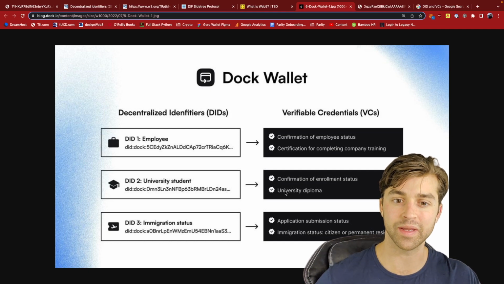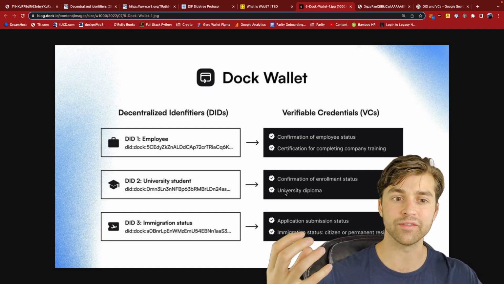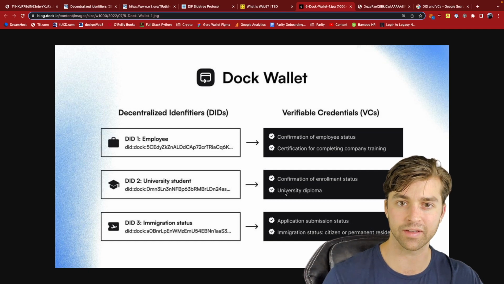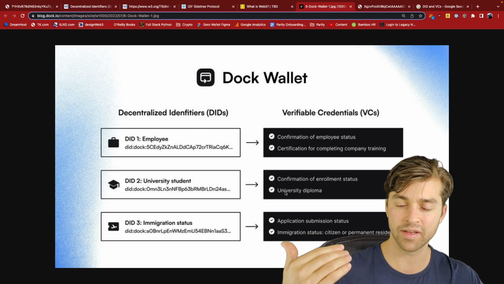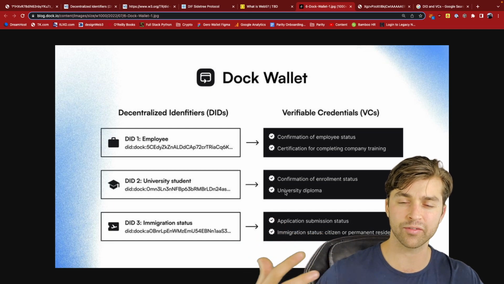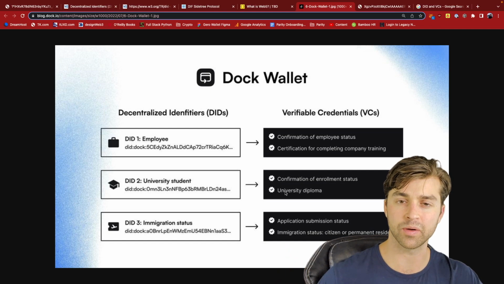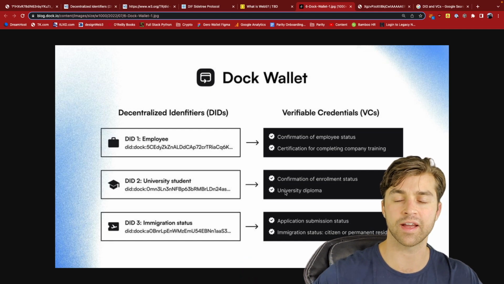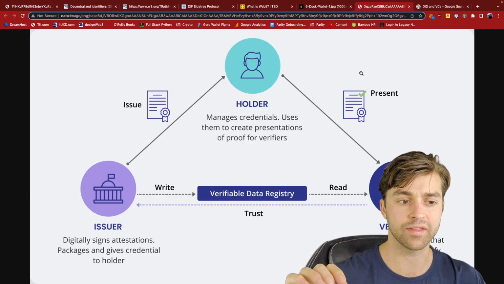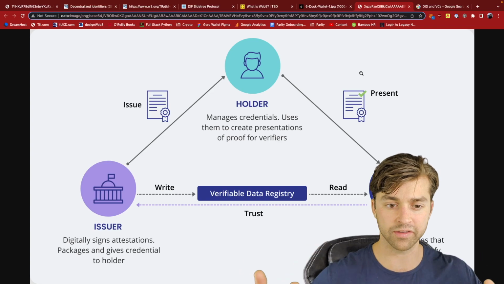We want people to be able to discover these entities in order to be able to interact with them. But VCs are held in DID wallets, and by default, they're private. They're not publicly exposed because these make critical claims about yourself. You wouldn't ever want to publicly expose your social security number, but you do need to give your social security number to trusted institutions at some points. So let me explain at a high level what the verifiable credential flow looks like.